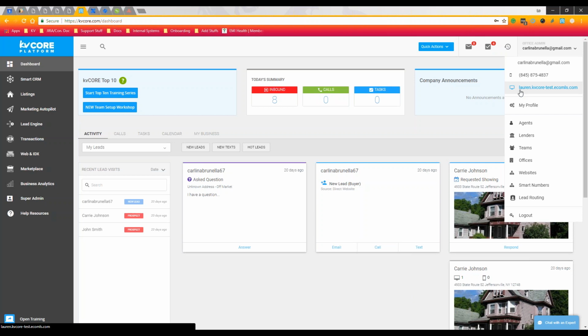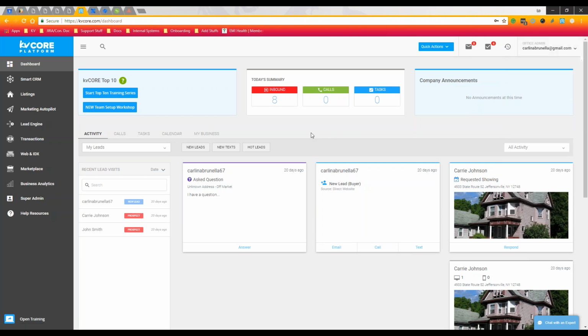If you don't wish to go through that process, there's a simpler way that is free. You could go to the domain provider that you purchased the personal domain from and simply place a 301 redirect on it, which means that if I go to sunnysandiego.com, in the address bar, it would redirect and change to my subdomain right here, and I would still land on my kvCORE website. So there's two different options. If you have any other questions or follow-up items, definitely chat with our support team. They will be available to assist you or answer any questions.